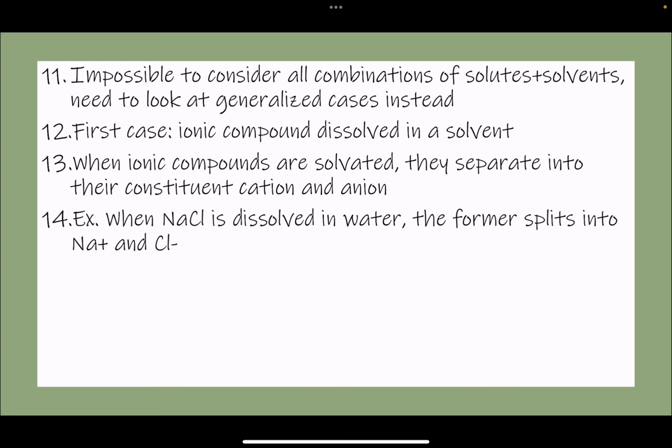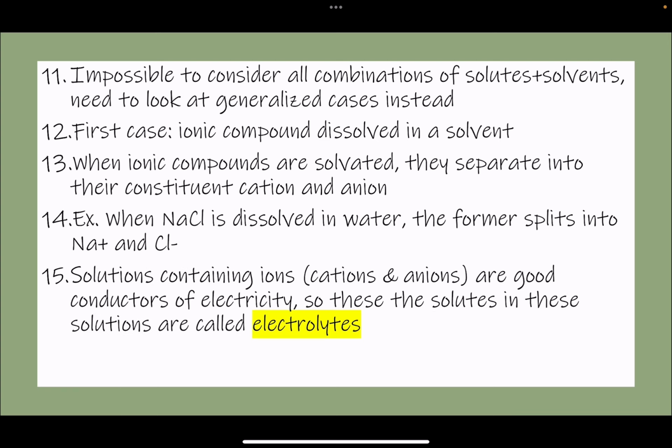For example, adding salt to water causes the sodium chloride to divide into sodium cations and chlorine anions. These ions are then allowed to float freely in the water, creating the solution we know as salt water. This is an example of an ionic solution, and such solutions are very good at conducting electricity.